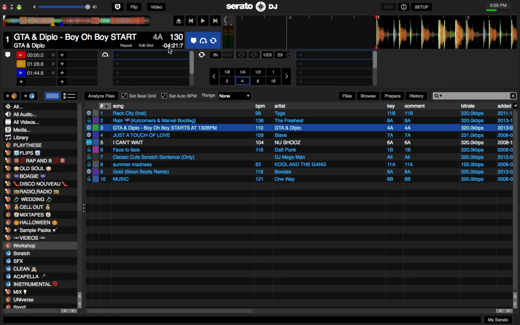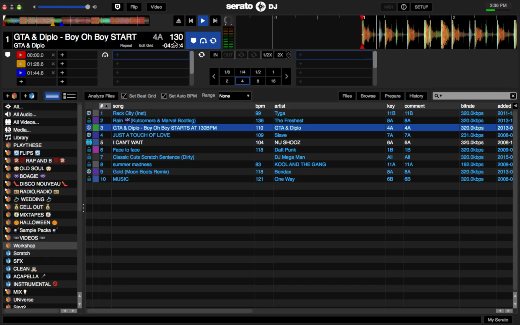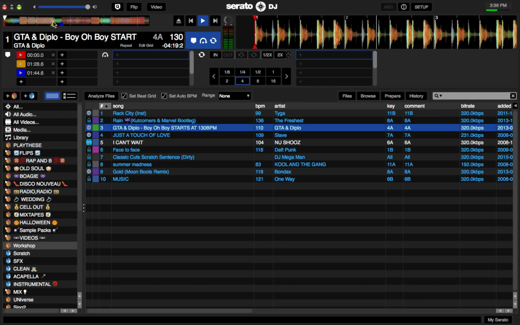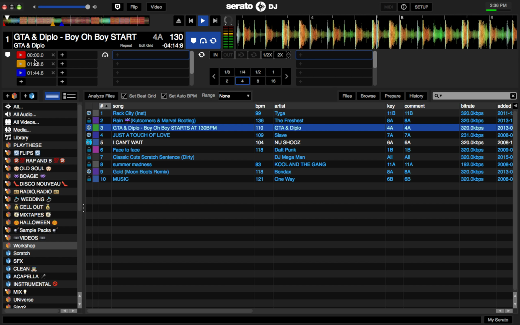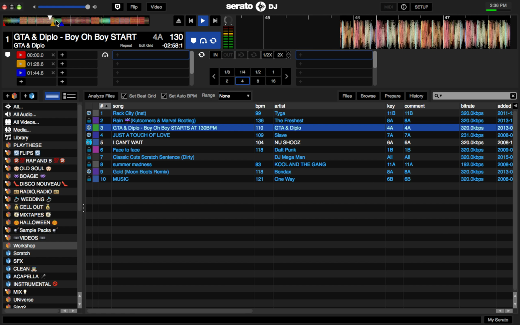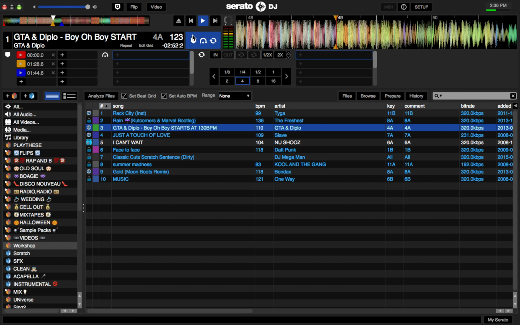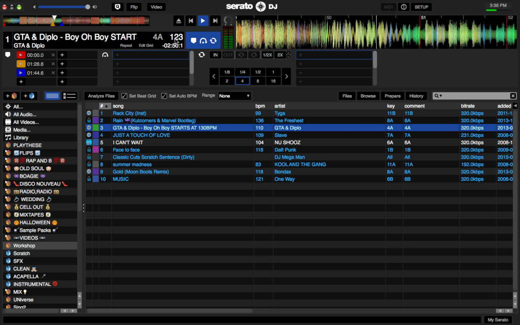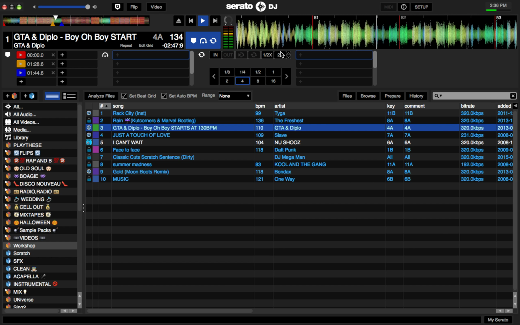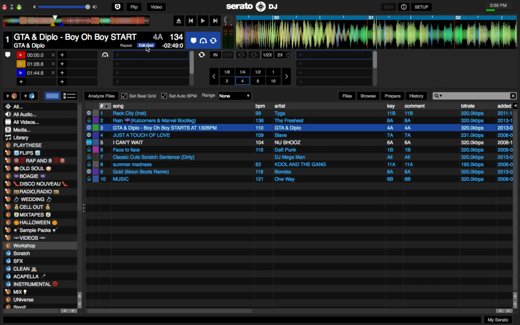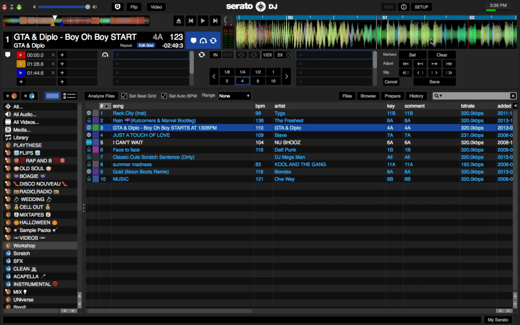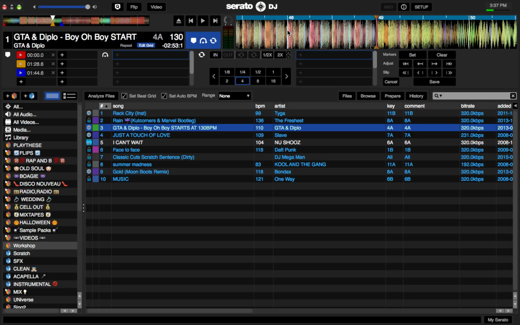So now if we go back to the top, you'll see here that the beats per minute value is 130. And then once the transition starts happening, you'll notice that the actual BPM starts changing here, and it will on your virtual deck too. So it starts going 123. That's obviously incorrect, so I can enter the grid edit mode and just delete that one if I want, just by getting close to it. Boom.